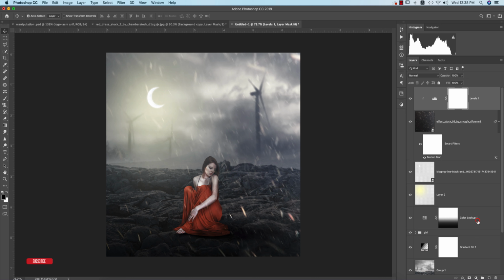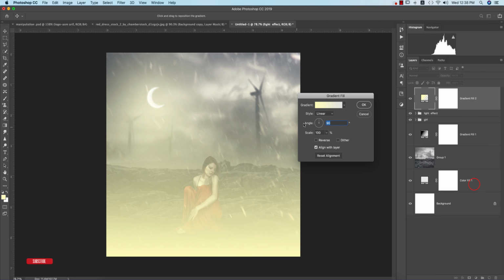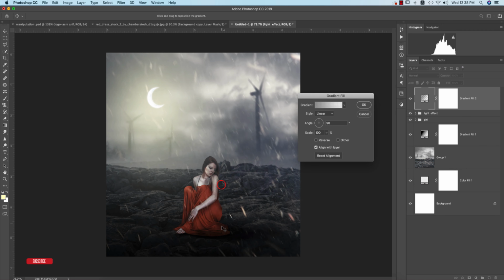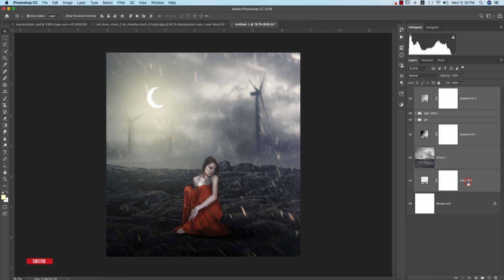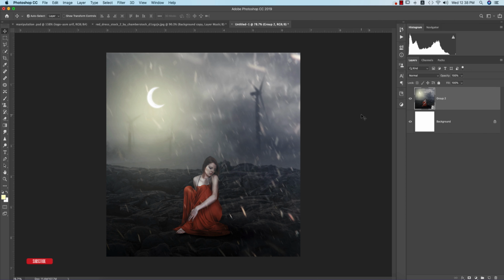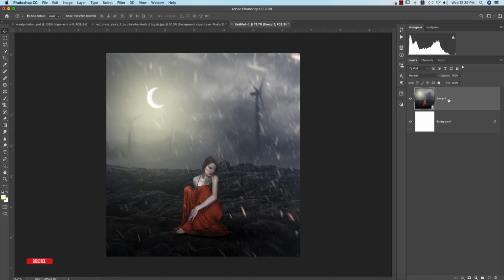So here I'm making this one another, that is the light. So I'm taking another gradient. Go to the gradient options, select this gradient and place it over there in the downside and hit OK. So selecting all the stuff, making it a group, and you can make it a smart object for future editing if you need. So I'm converting it to smart object, and this one is a smart object. If you press over there, it will open up in a new window and you can edit all the stuff in the future. Now you can apply the effects over there.